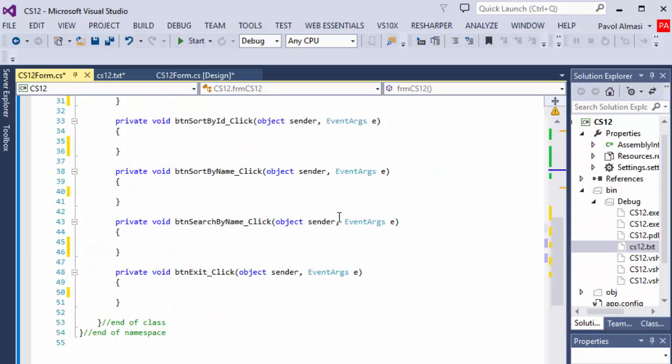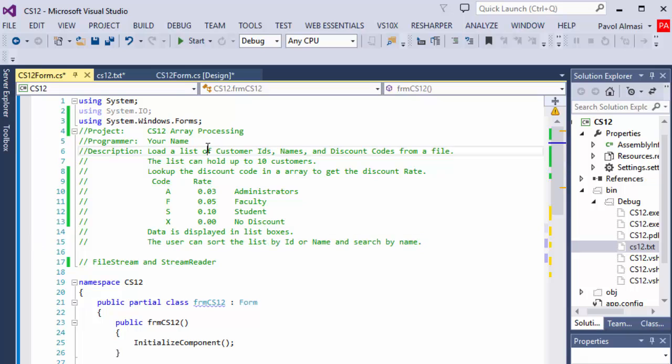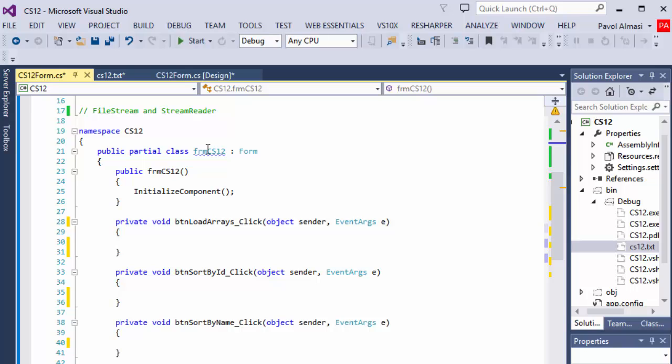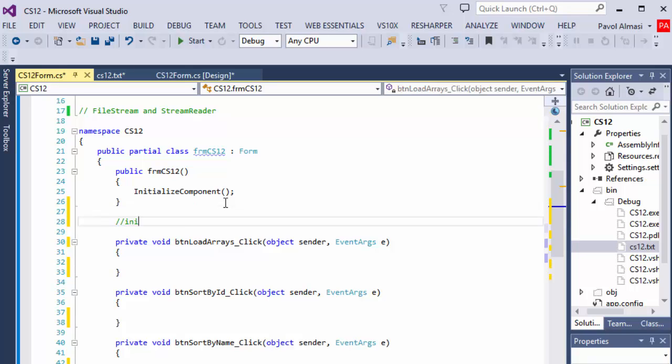All right, so this is our blank form. We have no code here yet. So let's get started. The first thing that we will do, well, we need to declare class level arrays.